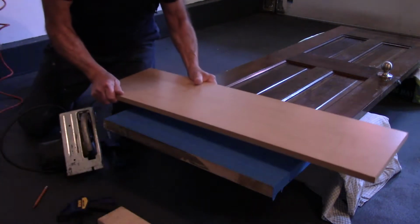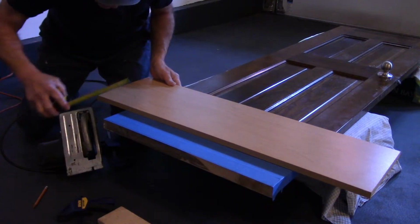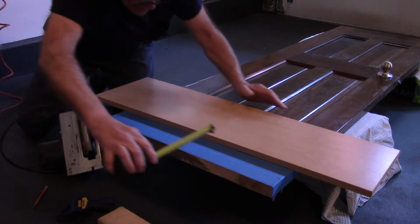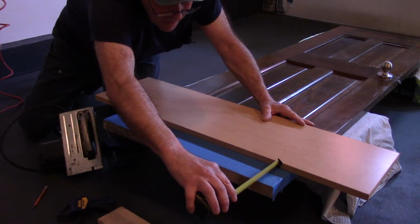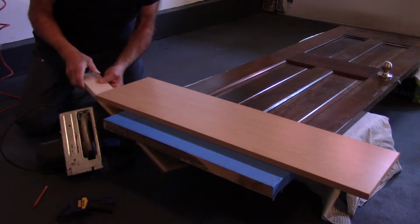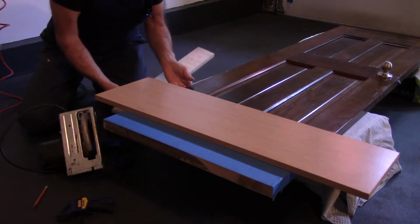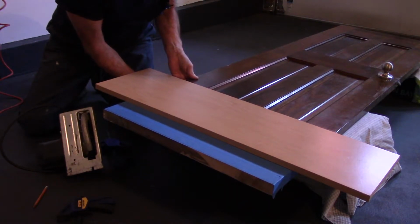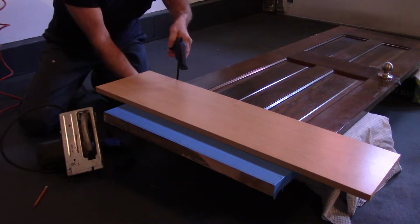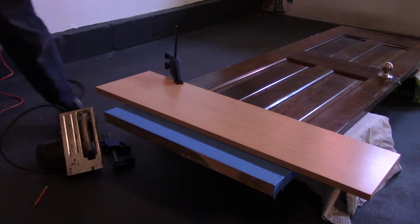We're going to put our wood up here for now. And I'm going to measure to make sure we have 3 1/2 inches. Okay, 3 1/2. We're going to take our second piece of wood, come underneath the bottom, put it up underneath here, okay? We're going to clamp it now so it doesn't move. Okay, we're going to put that there. We'll do the exact same thing on this side over here.